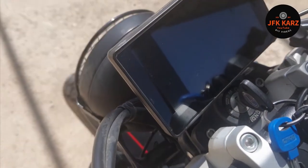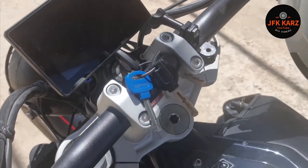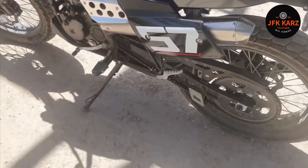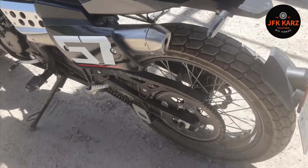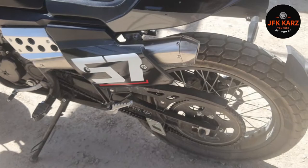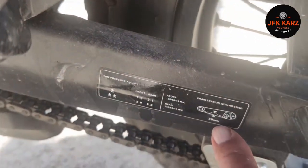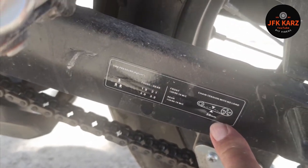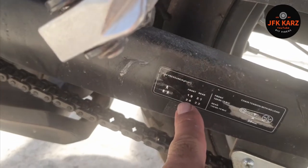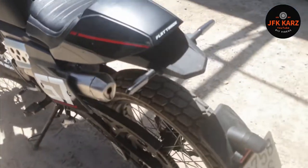With the display there, I've done a clock set and how to change different settings on the visual there. Chain lube, there's one on that. I've got to do one on chain tension because I've also had to tension the chain up. Obviously you've got details on there on the required amount, 30 mil up and down, and then your tire pressure front and rear. And another thing I've just recently done.